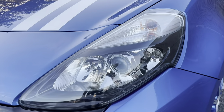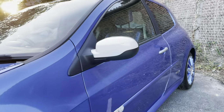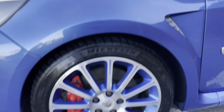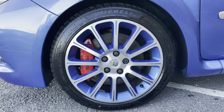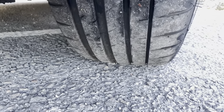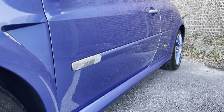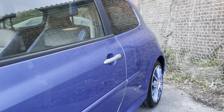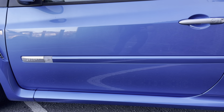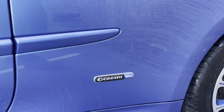Same story for the nearside headlights, looking as good as you'd possibly expect for a vehicle 11 years of age. The wing mirror is looking nice and bright; there's a small black mark there which we should be able to get out ahead of viewing or delivery. The wheels all round look nice and bright — they will have a few marks, so please don't expect them to be as new. Looking down the nearside there are no noticeable dents or marks, and the paintwork is looking nice and bright with a lot of shine, and Gordini badging is present on both sides.